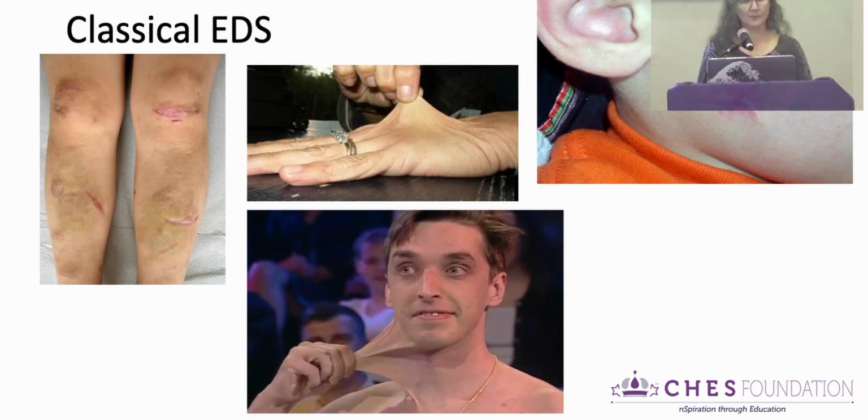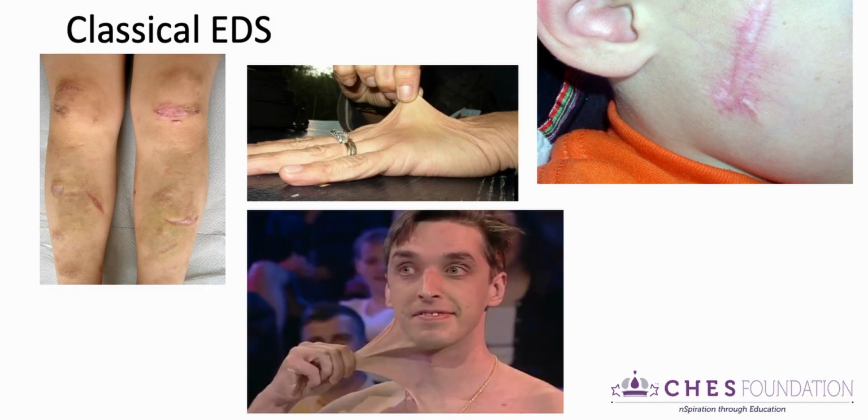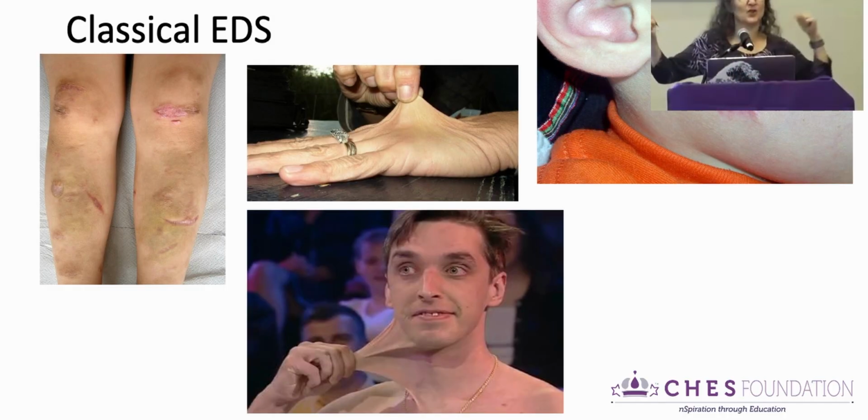So these are some pictures of classical EDS. So classical EDS particularly affects the skin. You get that stretchy circus performer skin. You get wounds that don't heal well. So if you have a lot of skin issues, it might be worth getting a genetic test to see if you have the classical type.